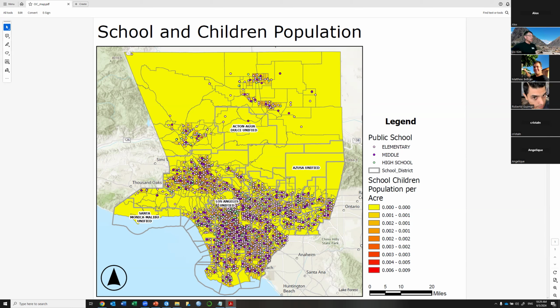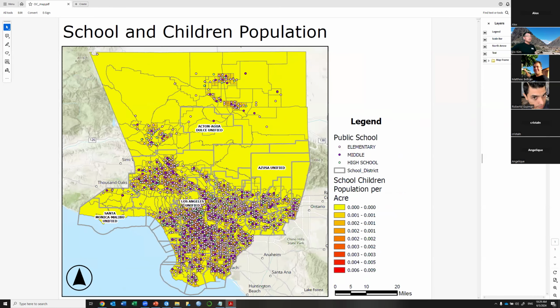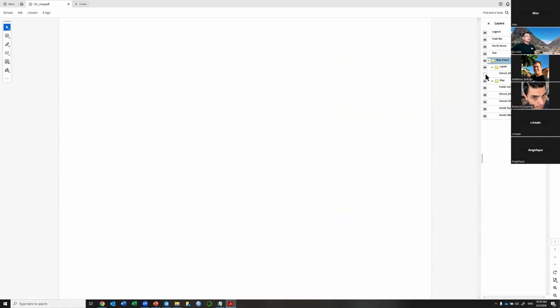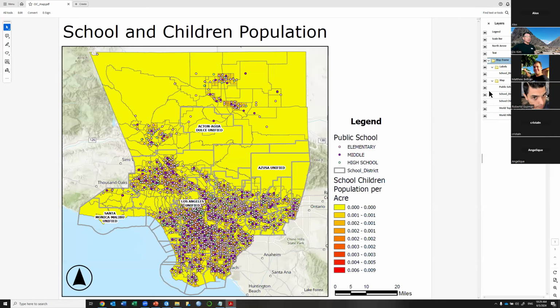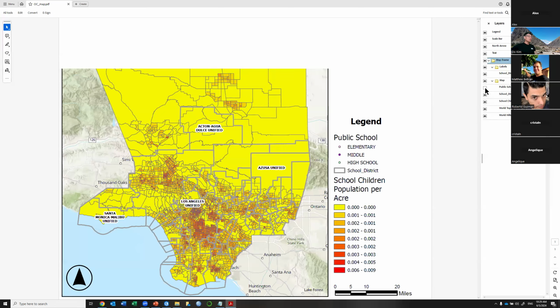So as you can see, this is the map that you created, and if you take a look at the layer option in the PDF, as I said, the way that we export this map is to preserve the layer information. So you have control over every single layer. You can turn off, for example, my labels, or turn them on, and each layer you have control over, right?